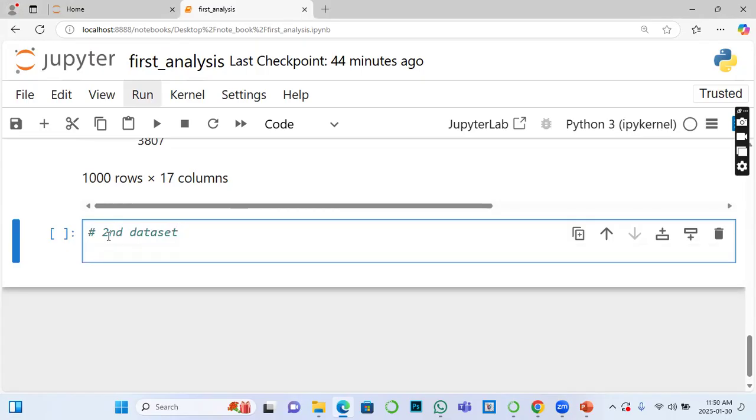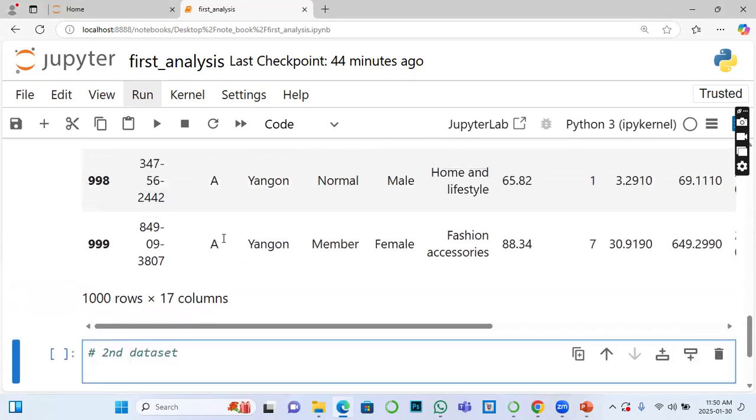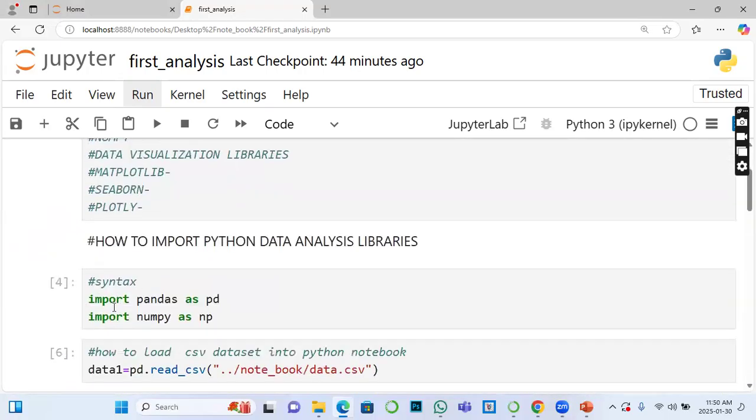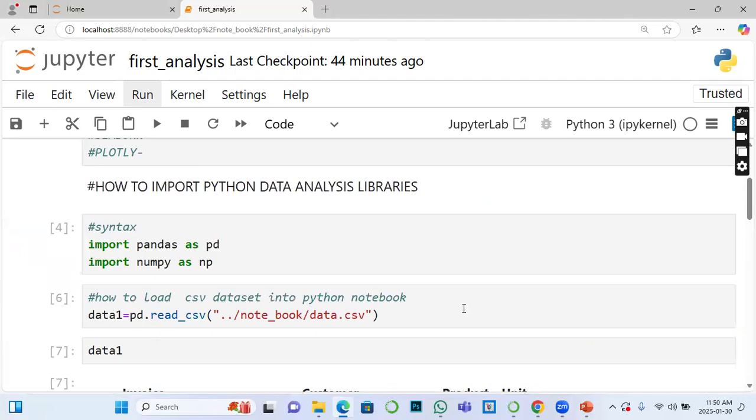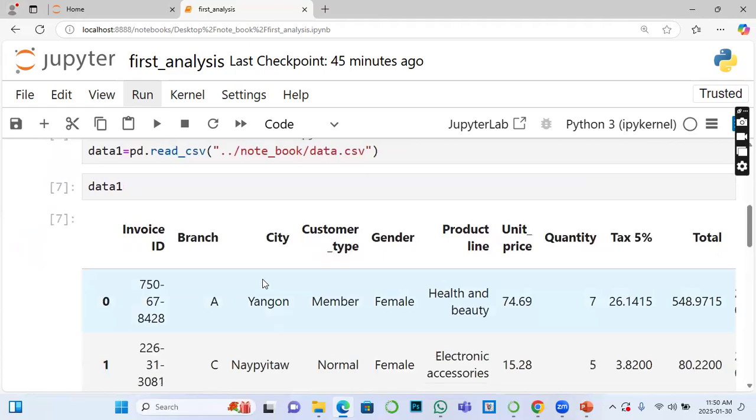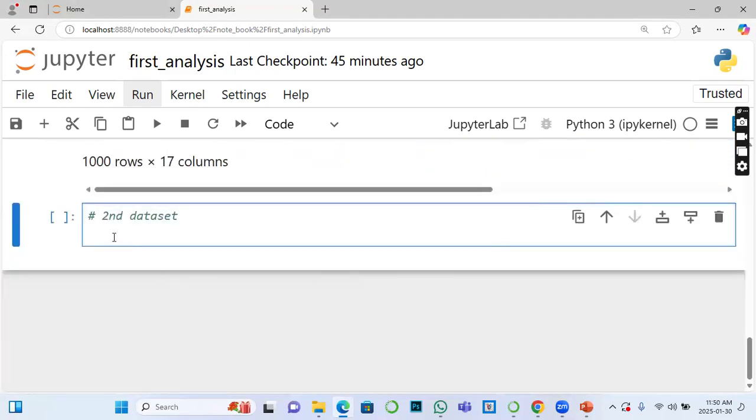Now, look up here. You have already imported the library, right? Because you want to load another data type does not mean that you need to start loading the library. No need. You just start from this line. You don't need to re-import the library. I will just say data2 equals pd dot. I want to show us another way of reading now. That is the method that works for this guy. In case your directory is not working, you can actually use this method.